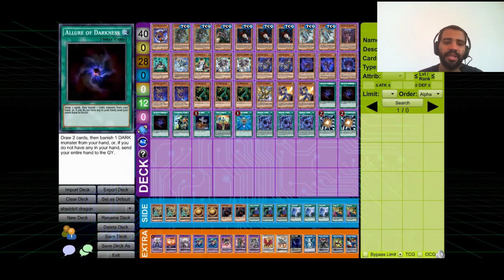Next we have 3 Allure of Darkness. This is just the draw card of my choice for the deck. You can run cards like Dark Bribe or Hand Destruction at your choice, but I wouldn't recommend it because I do not want to give my opponent cards, I would rather just keep my own cards, and that could affect my hand at any time.